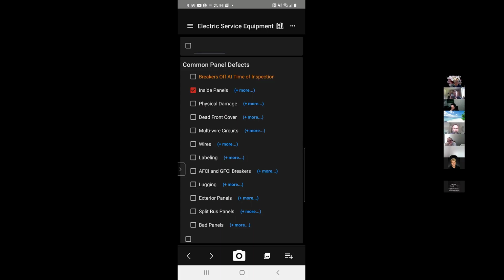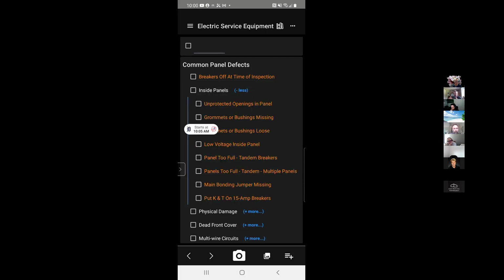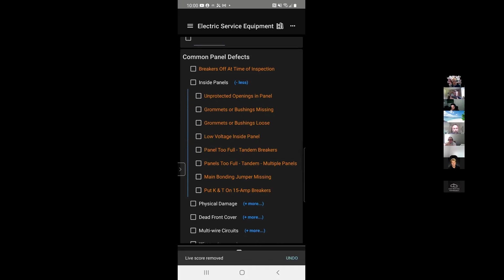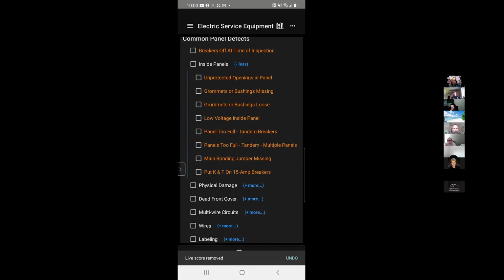You go under the common defects and you're like, well, let's see, what are all the things that might be wrong inside the panel? And I hit more. And the bottom line is you're protecting yourself. And I have places that I can go look and be like, well, what are all the things? What I wish is that I bet you have 10 times more of these than I do, Charlie, you know stuff to look at that I don't, but whatever.